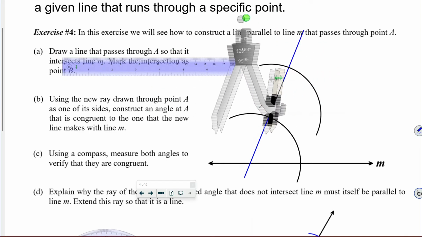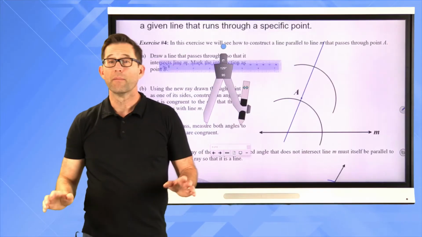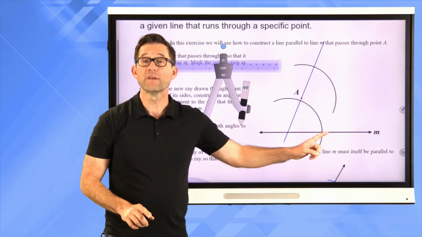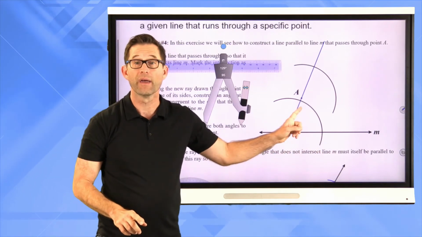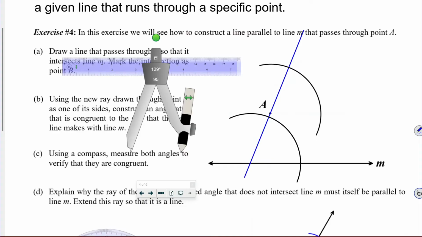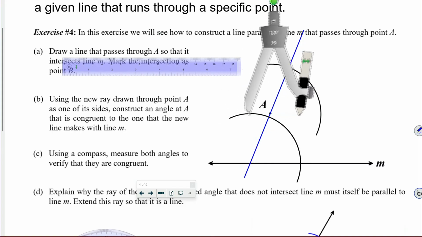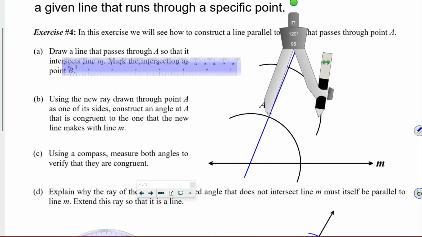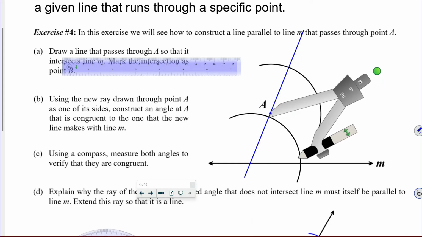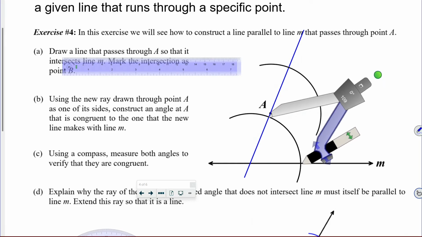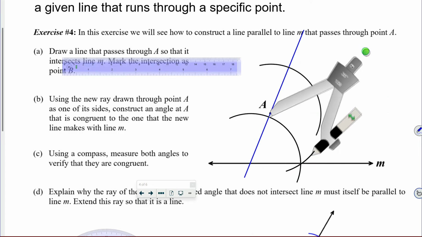Okay. Now, remember, what I'm going to do with my compass is measure the distance between where this arc intercepts this ray and this ray. Now, I'm going to measure it from up here this time, although again, it really doesn't matter, but I'll explain why I'm measuring it from up there in a second. Oh, I want it to be better than that. Oh, well, that's as good as I'm going to get. Okay, not bad.